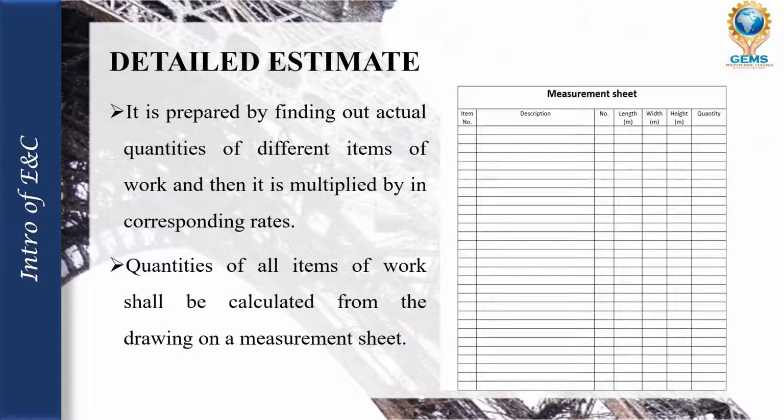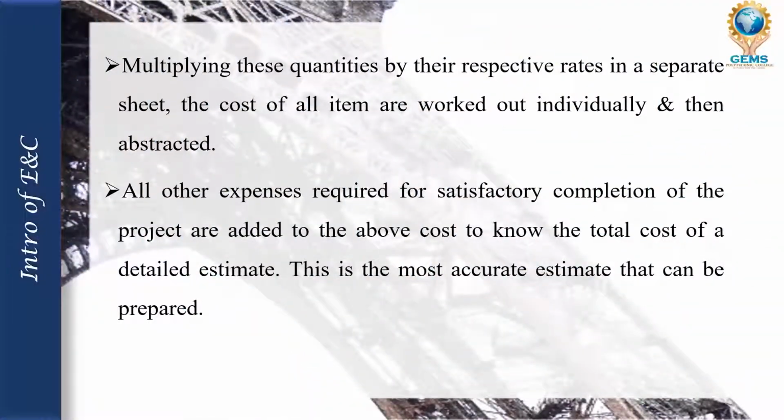Main items means for earthwork, for bed concrete in foundation, for soiling, for DPC, for masonry, for this work how to prepare a detailed estimate, then how to take out quotations, then how to prepare a checklist, then specifications for first class and second class buildings, then preliminary work before construction, then the format of the measurement sheet, as I have already told, right? We have sheet, phase sheet, so the format of the things, then the preliminary work before the construction. Okay, these are the things we are going to see in the second unit.